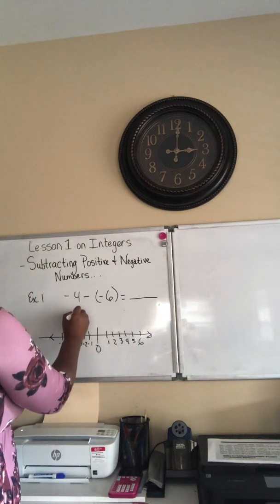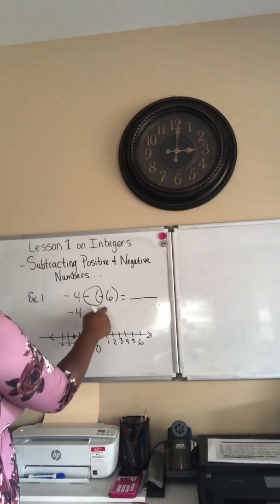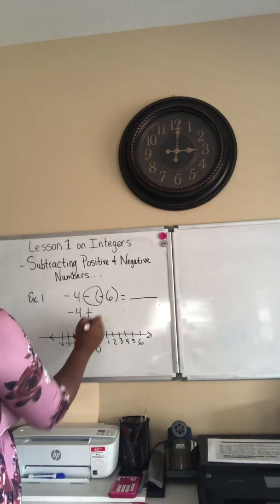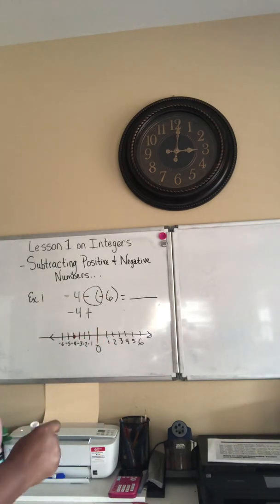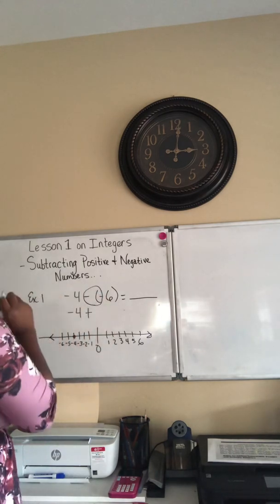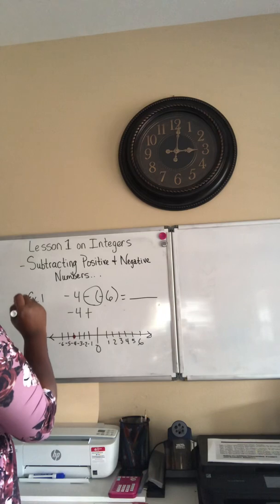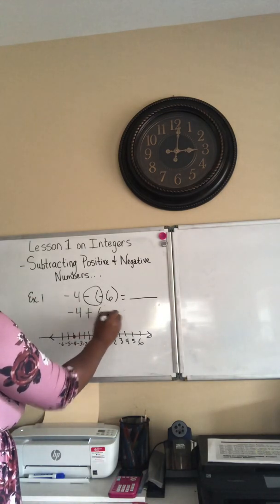I teach them to write the first number. This whole thing, we circle it. When you see this negative like that, it becomes a plus. I call this a broken plus. When I put that circle around it, you can kind of see how it looks a little bit like a broken plus sign. When you have a negative here, like this, it is reversed, so it becomes a plus sign.